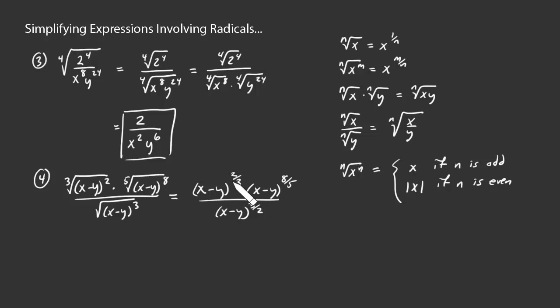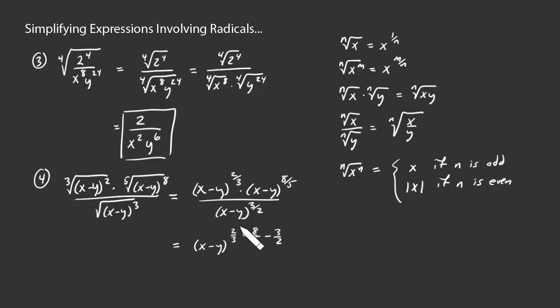Okay, so up top we need to add those two exponents, which will give us x minus y to some sum. And over that same base to another power here, we've got to subtract this exponent off, right? So putting that all together in one fell swoop, we'd have x minus y to the 2/3 plus 8/5. That's what the numerator would be. But then when we account for the denominator, we need to subtract off 3/2 from that.